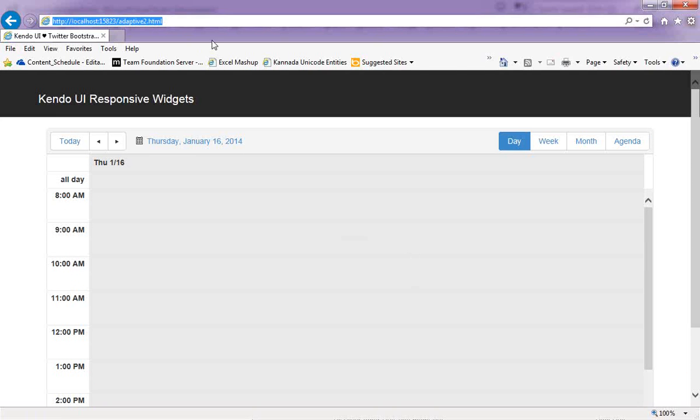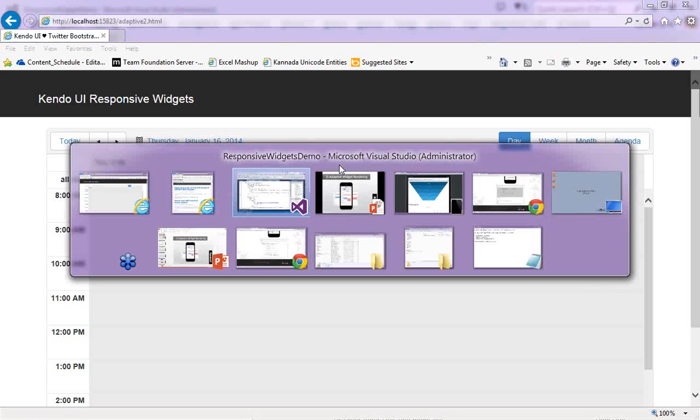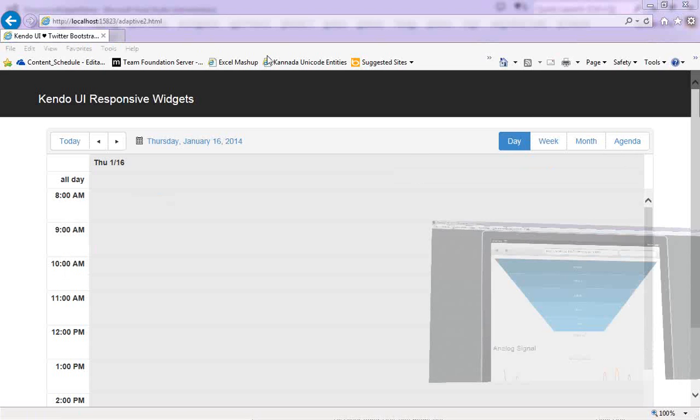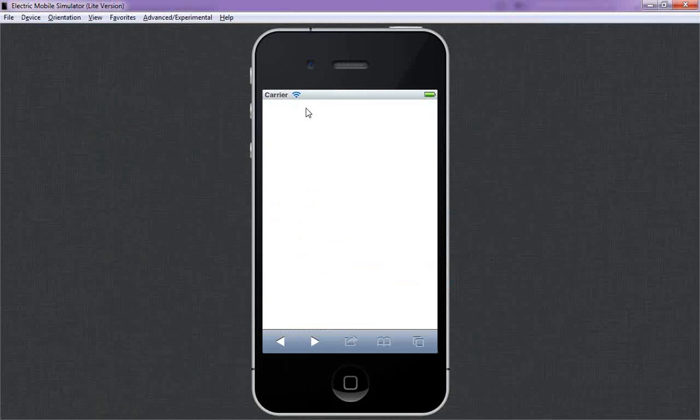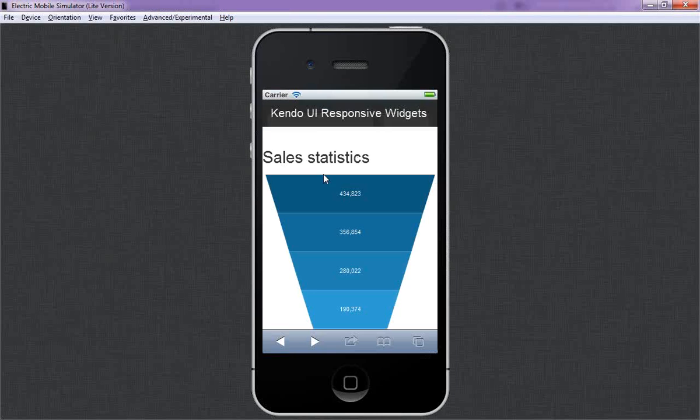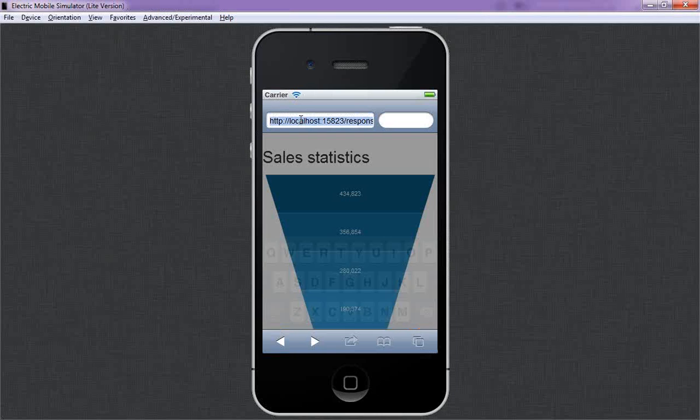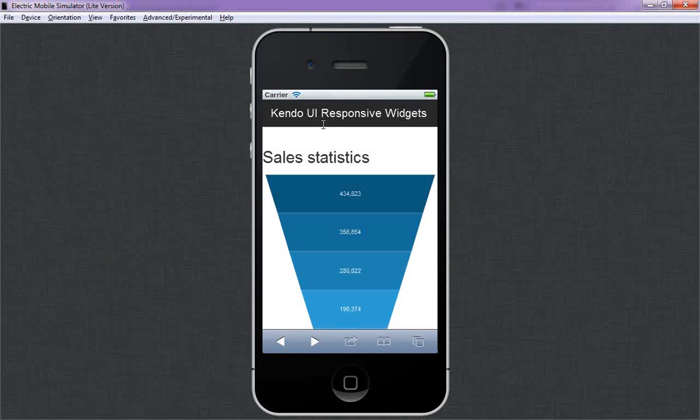Now let me get back to the device as iPhone. If I go to iPhone and take a look at the same scheduler, even if I make it responsive, it's not going to look good, because it's going to be very cramped. So I'll show you first what happens when I run this in an iPhone.